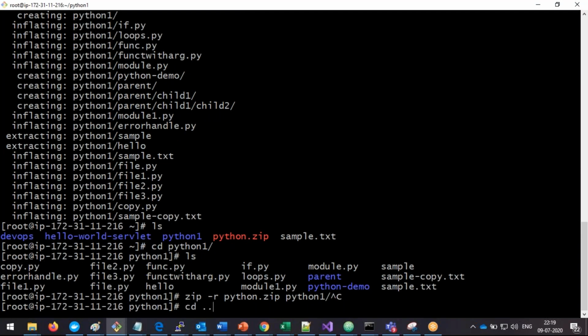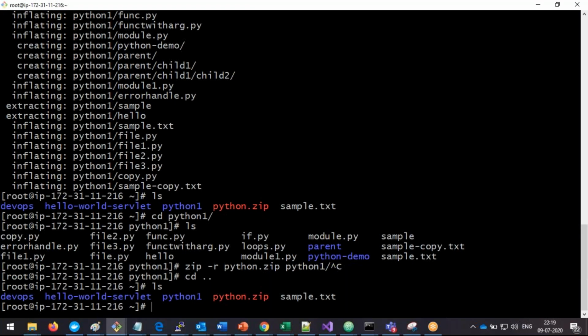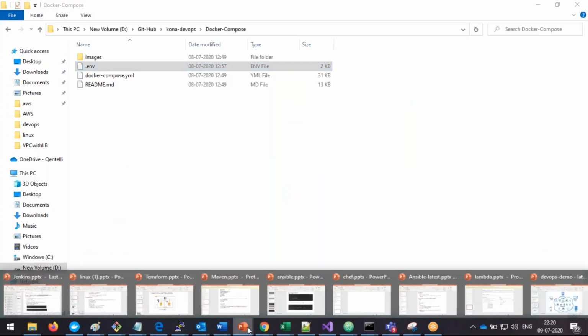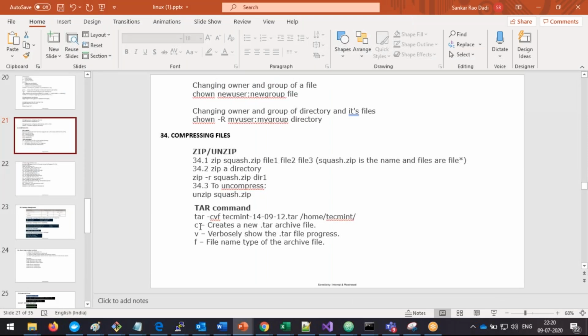Then the next command, archiving the data without using zip and unzip. TAR command, traditional old command, tar. We are going to see this command widely because the majority of the files are compressed with tar instead of zip. So now here, how the files can be compressed and extracted with the help of the TAR command. In the TAR command, we are going to use options when compressing or extracting. The options are C, V, F.